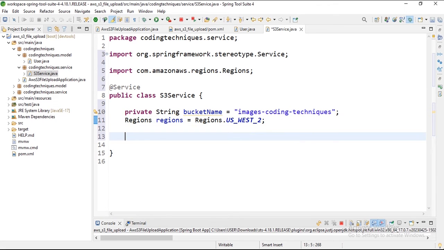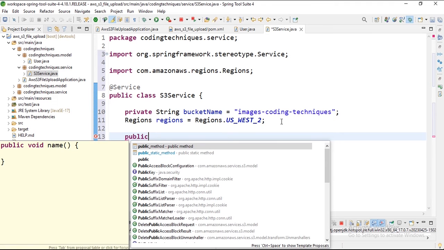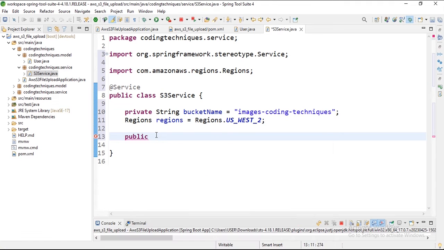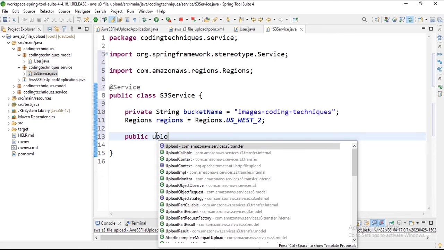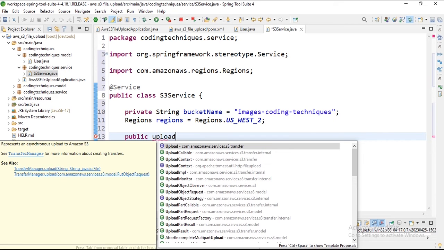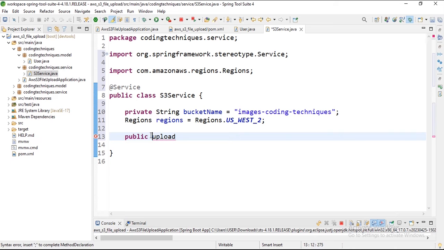The next thing we will do is create a method which is uploadToS3. Let's add the method: public void uploadToS3, the name of the method.